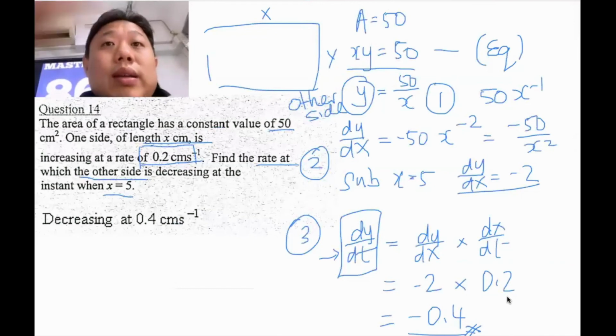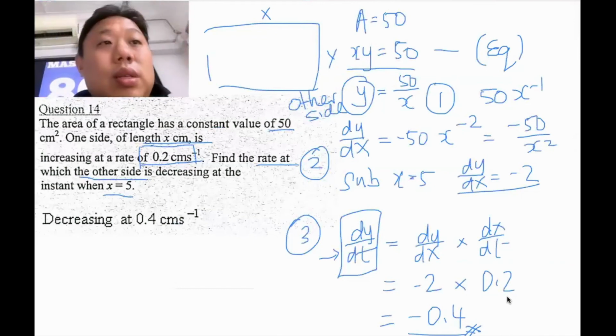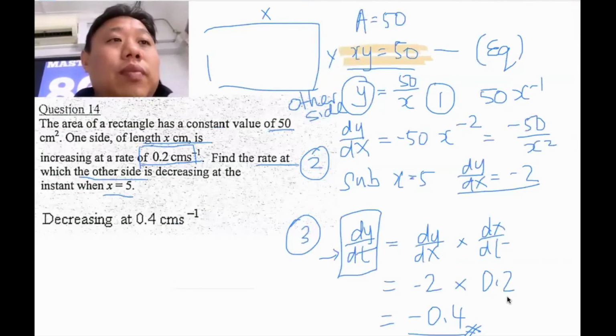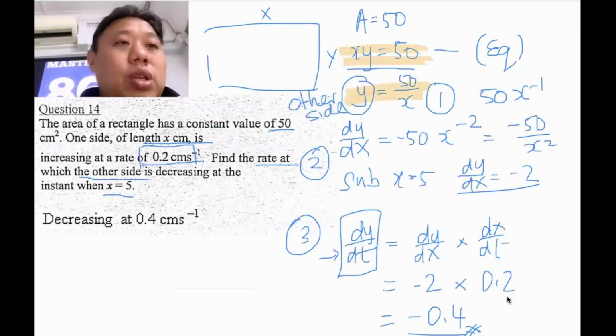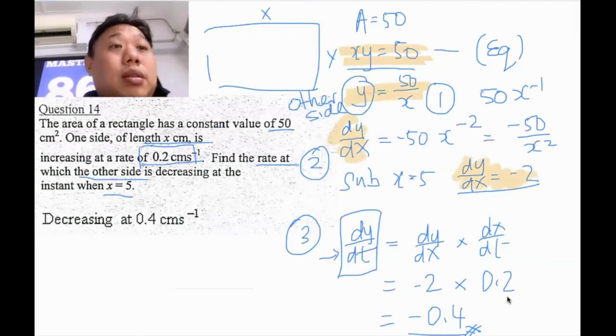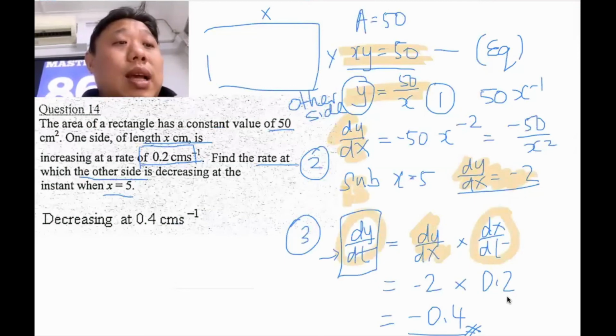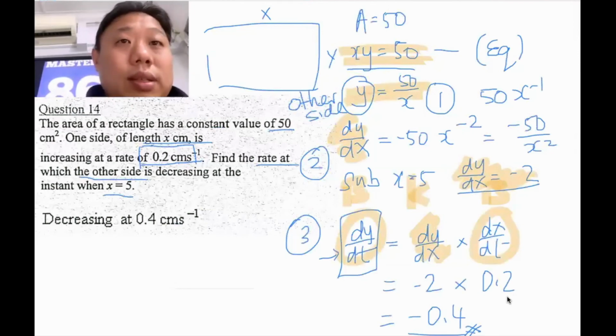So to summarize, I need you to note these 3 steps. Step 1, search for the king. Form an equation, search for the king. Second step, differentiate the king. So differentiate the king and get the king to a number. Step 3, put the king in the middle. He needs to be protected. So I need to protect him with my bodyguard. So we call this BKB. And with these steps, you are consistently able to solve, okay, most of the rate of change questions.